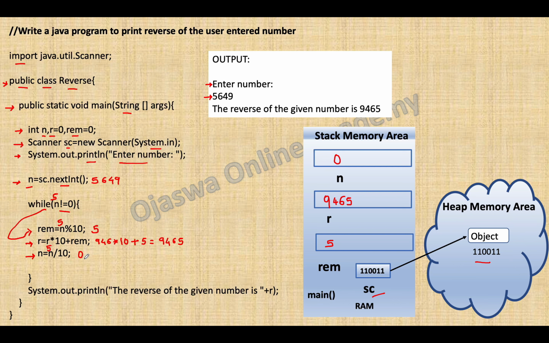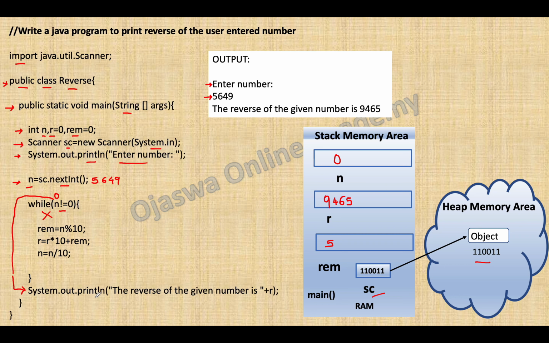So inside the memory, 5 is replaced with 0 and the control goes to the condition statement and the condition is checked for the next iteration. Now the value of N is 0. 0 not equal to 0, condition is false. 0 is equal to 0, we have given exactly opposite condition. Here the condition becomes false and when the condition is false, control of execution does not go inside the loop. It will come out of the loop and the control will go to the next statement written after the loop.